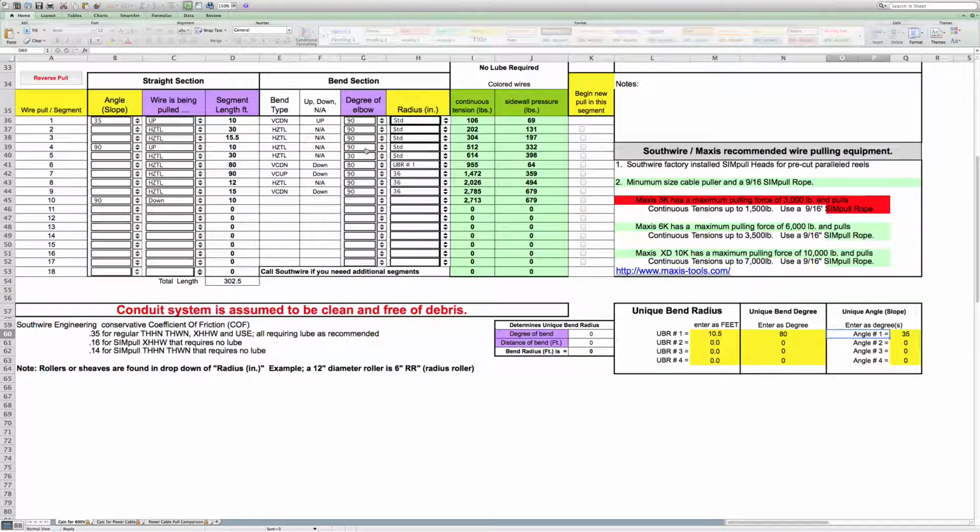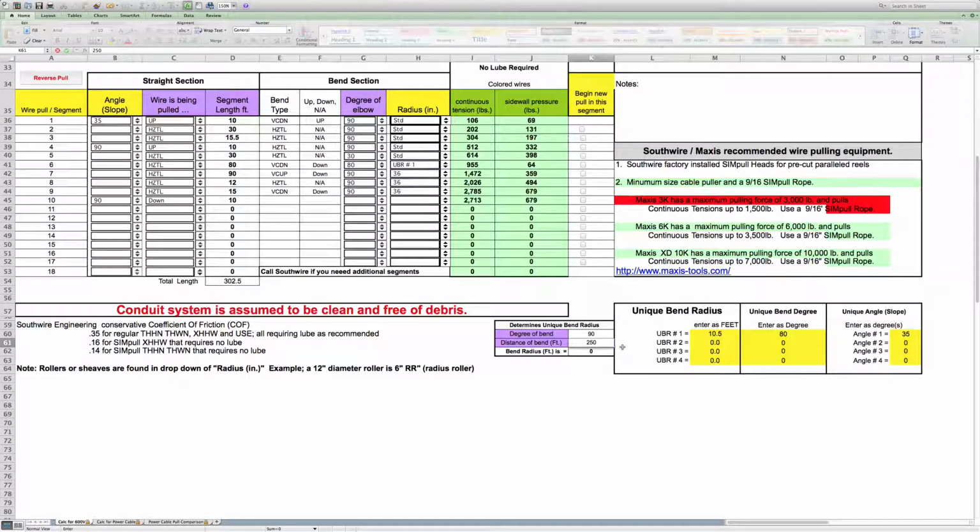Okay. If I have a unique bend radius going around a building, so this will determine my bend radius. Say the degree of bend is 90. Say the radius going around the building is 250 feet going through that 90. Try that again. 250.